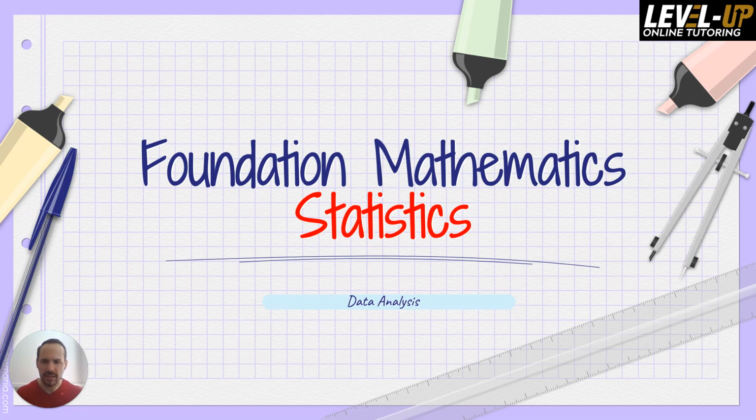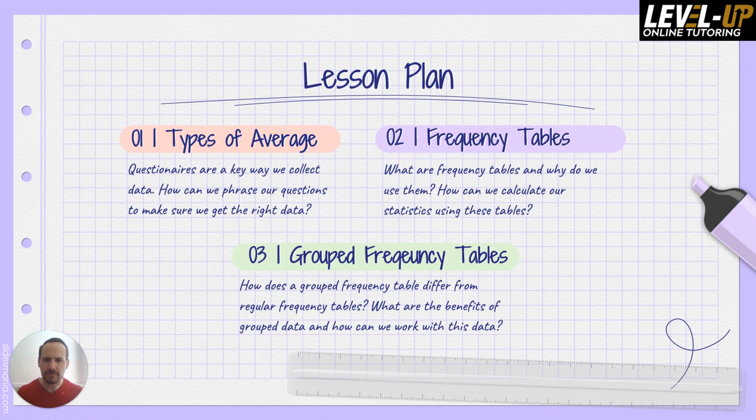We're going to be looking at things like averages, which is a key part of that. So, first of all, we're going to look at the different types of average that we have, and what those different types are, various pros and cons of each, that sort of thing.